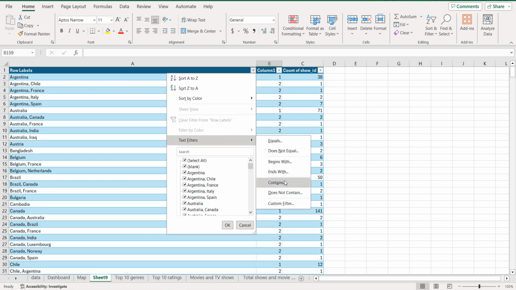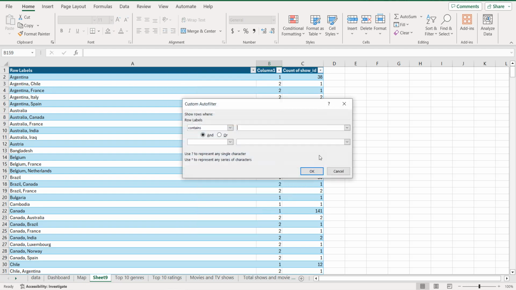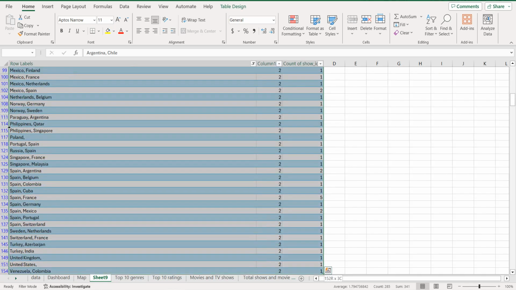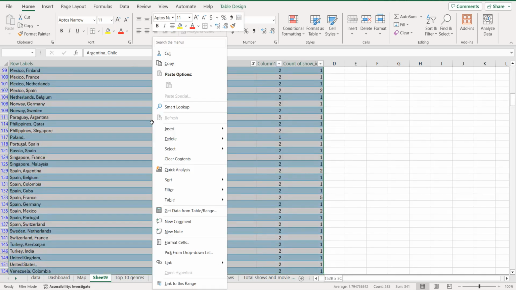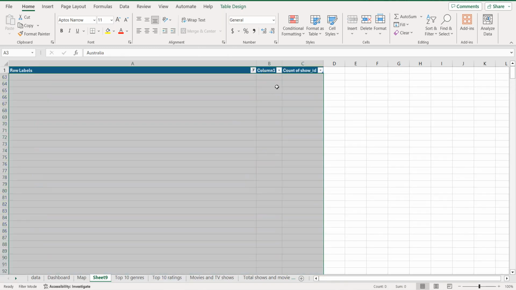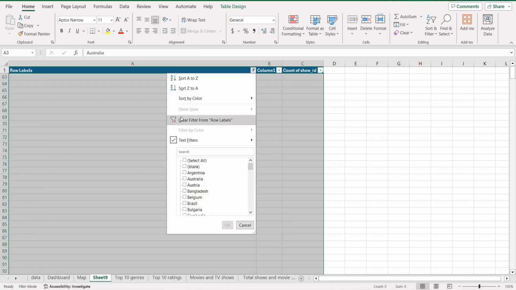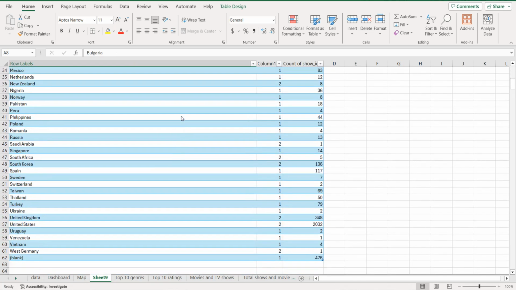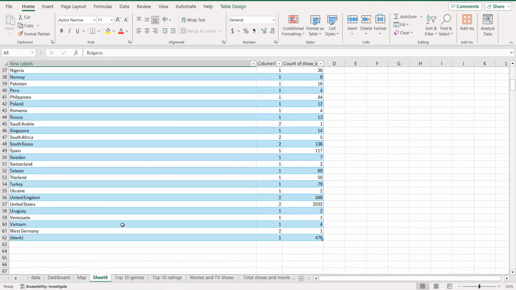text filters, contains, okay, so same thing, we select, and here we get our final result for all the countries.